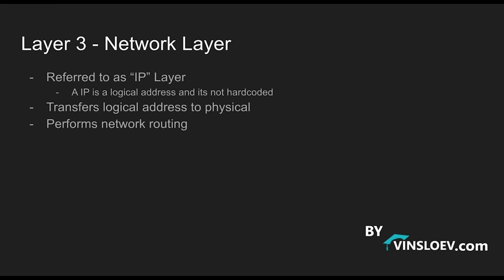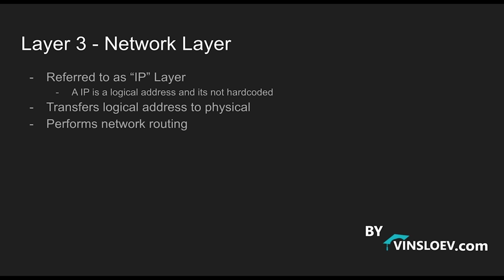Then we have layer 3, which is one step above, and this is where we get introduced to IP addresses, whereas layer 2 relied on MAC addresses, we are now using IP addresses. So an IP address is really a logical address, and it is therefore not hard-coded. So it is something that can be changed when we are in need of a new one, and therefore it is not a unique address, because either it can be changed on your local machine internally within a network, or your internet service provider can change it in their setup.